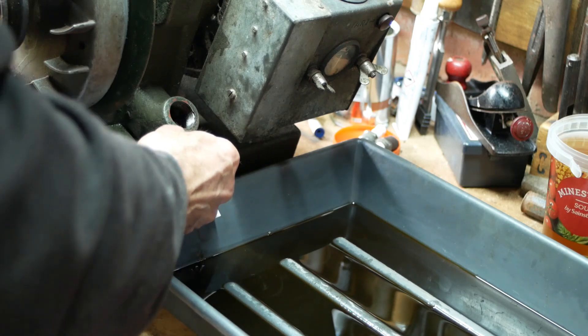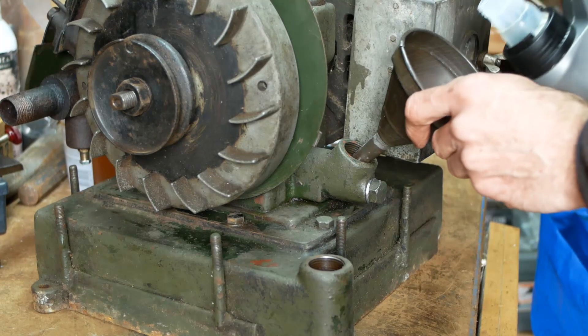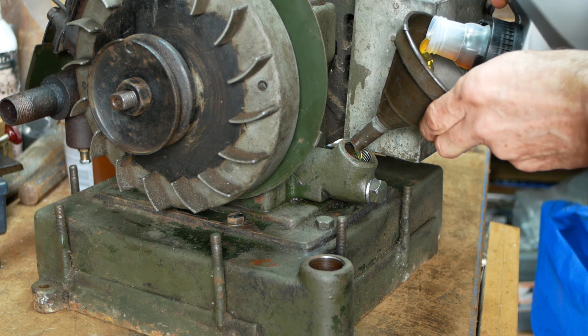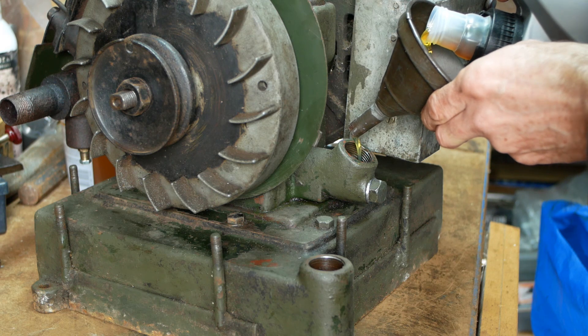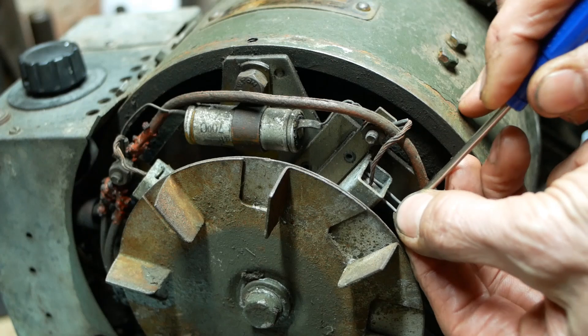I've also flushed out the fuel tank several times, so we're not so far away from getting the engine running, or at least attempting to get it running anyway. In with some fresh OMD110 oil. The OMD apparently standing for Oil Mineral Detergent, and I believe the specification is more or less the same as SAE30. I've had a quick look at the generator. The insulation on some of the wires has perished, but it's not shorting anywhere, so it'll do for testing.